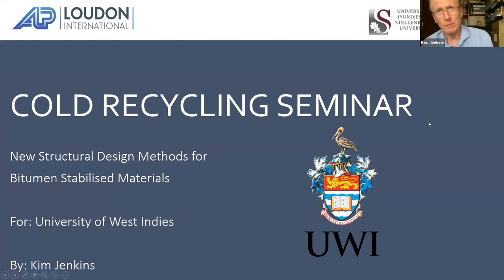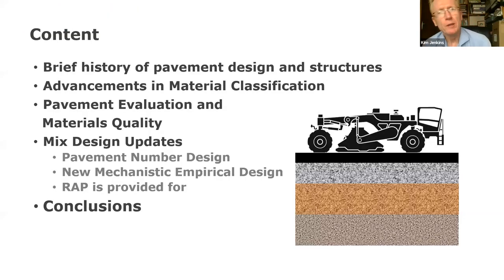So anyway, it's quite difficult to explain these concepts of cricket and fielding, and sometimes it's quite a simple thing. As cricket is, BSMs is also simple at one level. However, as soon as you start getting into the detail, all of these things become a bit more complicated. So on that basis, let's launch into a bit of discussion about how we improve this technology and how we make it more cost effective.